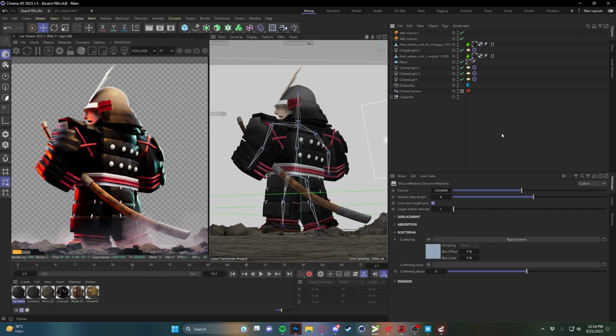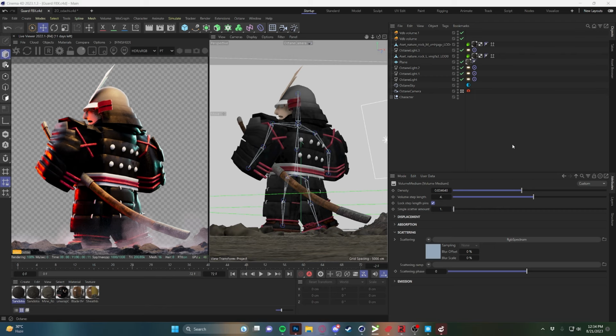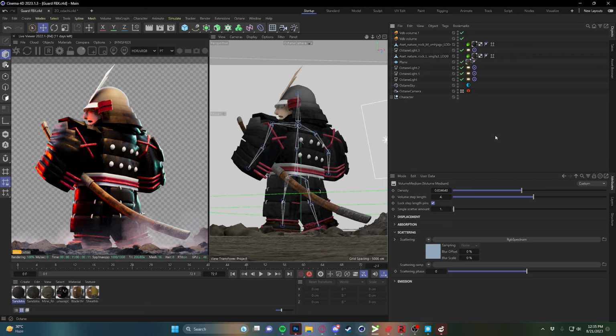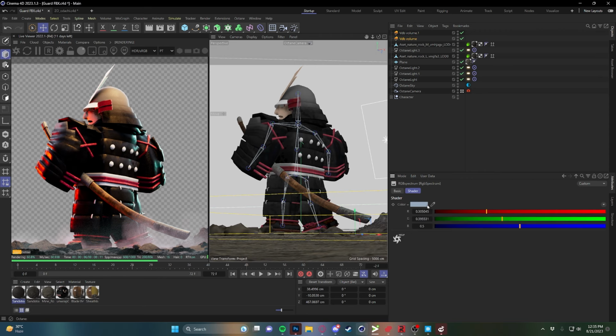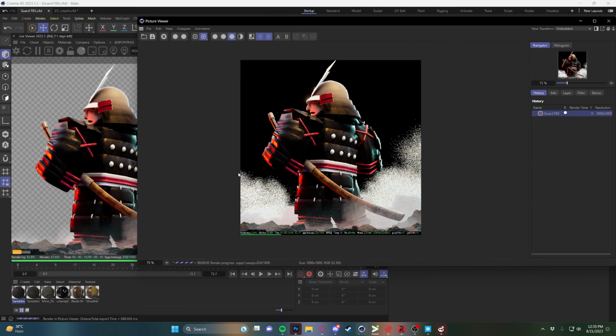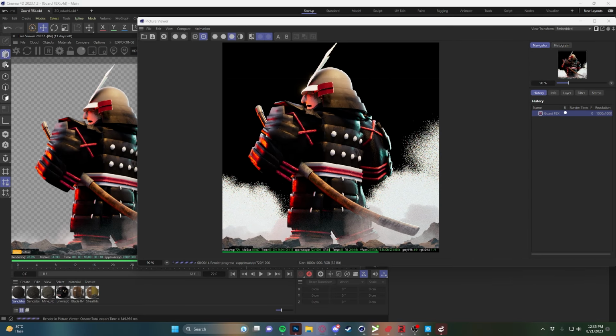Anything related to smoke or VDBs increases the render times by a lot, so be careful when you use this. You can hang up your software as well if you put the wrong values here. If you put a value that's too high, you have to be careful basically. It has crashed my PC so many times. And then it's finally time to render. I'll render this and save it as a PNG to open it later in Photoshop.